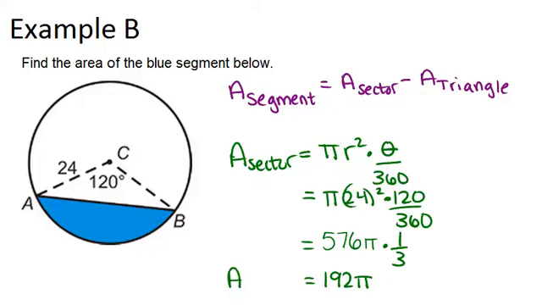So, the area of the sector is 192 pi. So, that's the area of this whole thing. So, next we want to figure out the area of just the triangle, so that we can subtract those two. To find the area of a triangle, you need to know its base and its height. And neither of those are given to us, so we'll have to use the angle and the 24 side length to help us.